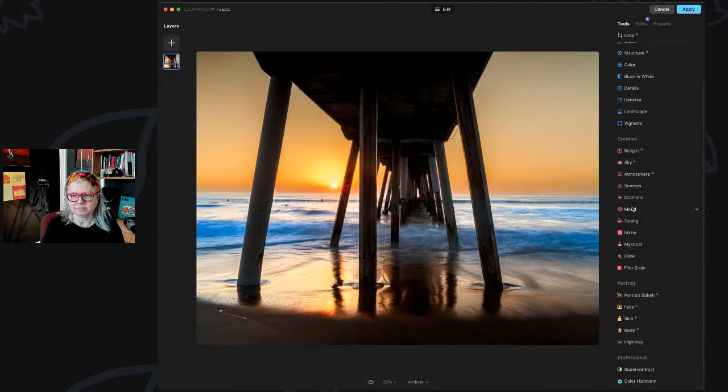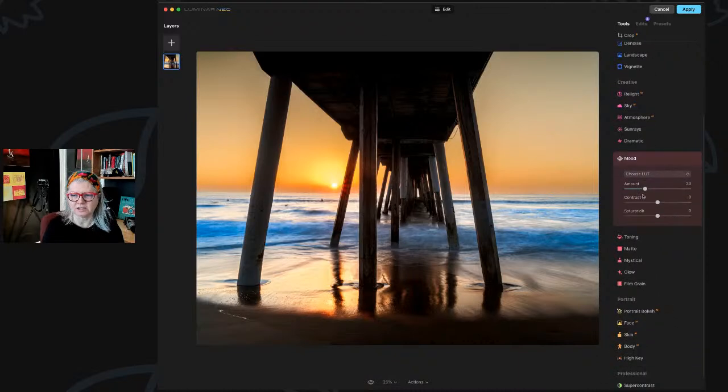We could go in and see about adding a mood, which is a LUT, and see if there's anything that sort of works. If you want to share the video I did for the Freedom LUTs, please, Rob, because they came out with some Freedom LUTs from Skylum. Let me just find them. So a LUT is a lookup table which adds a colored grading to your image, and they added some in their marketplace to represent Ukraine. So they're the colors of different cities of Ukraine, and a lot of them have some yellow.